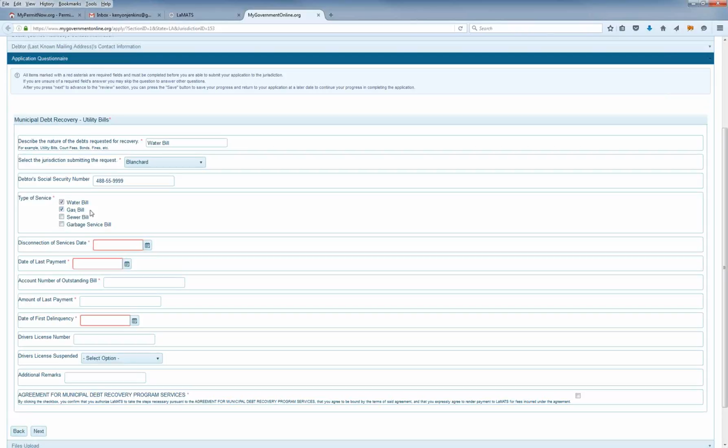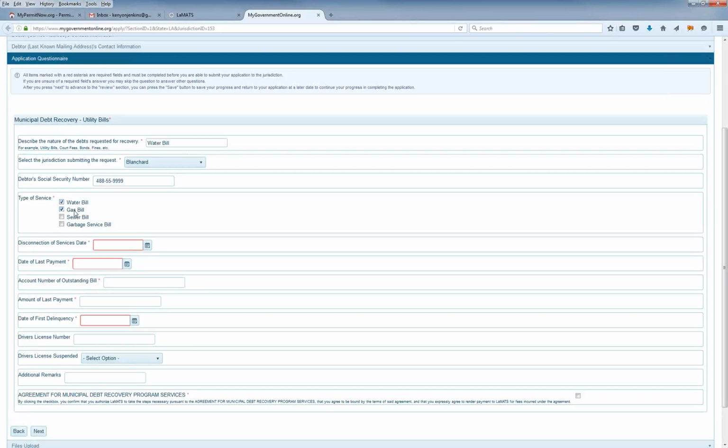Please note that you do not want to do this if the bills were being submitted as separate bills. You would want to create one submittal for municipal debt recovery, one case for the water bill, and then once that one's submitted, you would start all over and then submit a separate one for the gas bill.